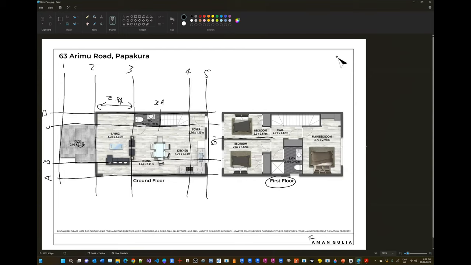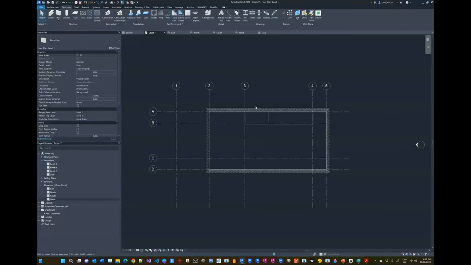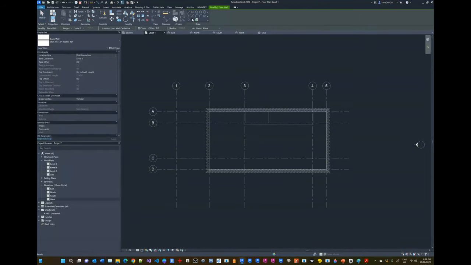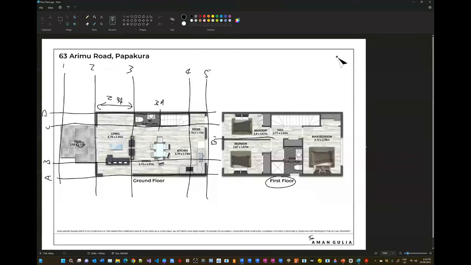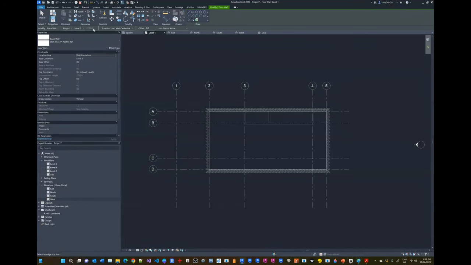So from here, we can see that we've got 3.67 meters width of this room, and then we've got a wall running all the way down from the top to the bottom. So 3.67 meters. So all we need to do again is go to architecture, choose wall. We're going to pick the pick tool. And what did we say? 3670. So we're going to change the offset here to 3670. We're going to make sure that it goes from level one up to level two with no offset at the bottom, because now it doesn't need a foundation. And we're going to offset that towards the inside.